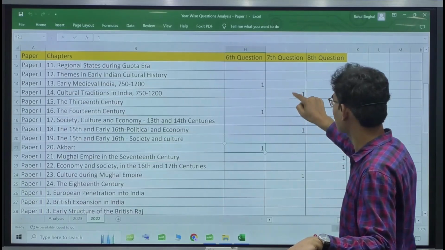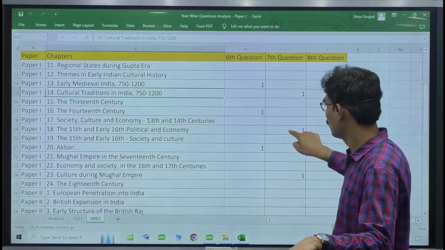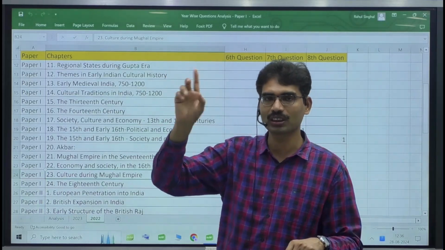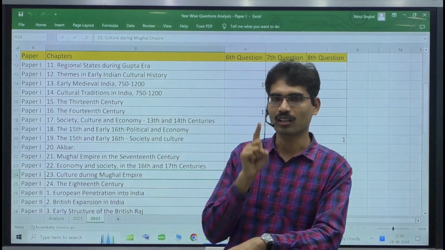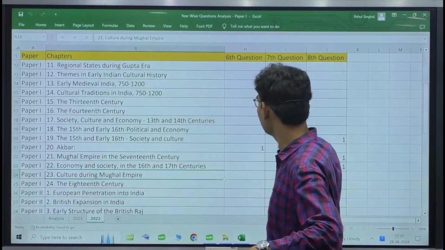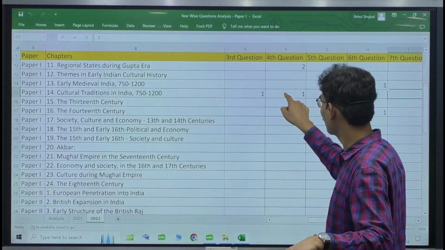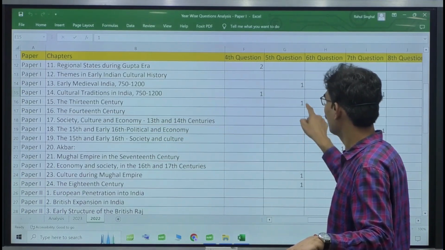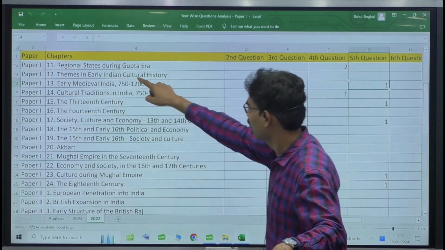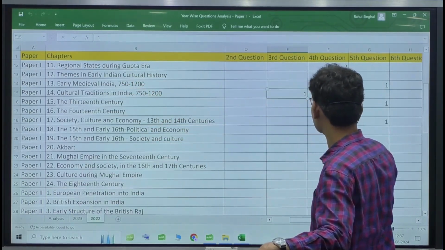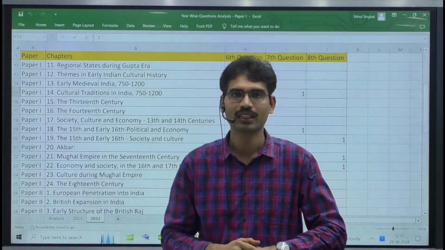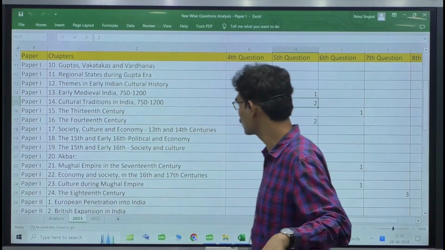7th question. Let us see the 7th question. One question from the 14th unit. One question is from the 18th unit. One question is from 23. These 13th and 14th units are not leaving you anywhere. If you are not comfortable in early medieval, it is going to kill your choices. It will limit your choices because it will come everywhere. In the 7th question it is also coming. 4th question also it is coming. 3rd question also coming. Now 5th question also coming. 6th question also coming. Just see here, in just units 11, 12, 13, 14, everywhere it is coming. It will not leave you. It haunts us. That's why early medieval is so dangerous.